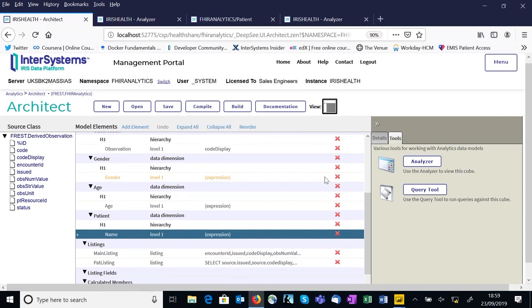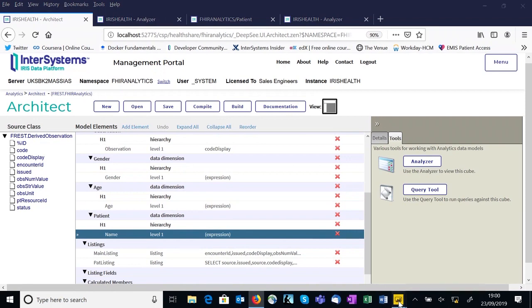Okay, so that's what I've shown you over there is creating a model with the architect and then analyzing that data within the model with IRIS Business Intelligence. What I'm going to show you now is doing a similar type of thing but with Power BI. Okay, so this is a Microsoft tool, which is a very dominant BI tool out there, in conjunction with tools like QlikView and Tableau. And with Power BI, we've developed a native connector for IRIS.